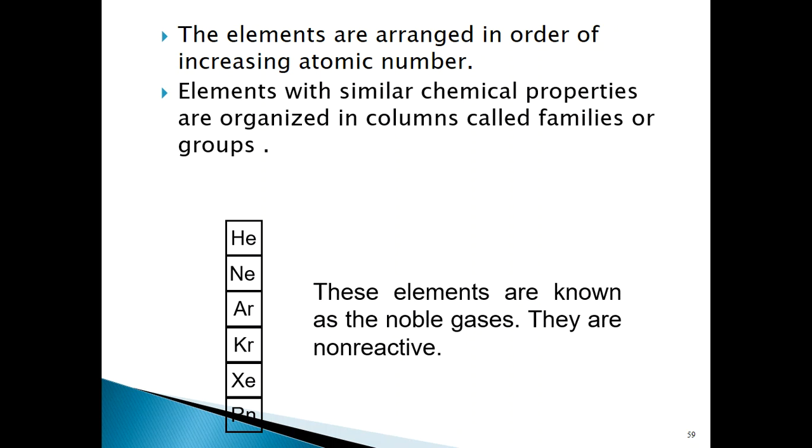Now, these particular elements in group 8A, they are known as the noble gases. In some textbooks, they are called the inert gases, and they are known as such because they are very unreactive. In fact, helium and neon are not known to react with any other elements, and the others, they will react, but you have to employ some special conditions in order to facilitate those reactions.